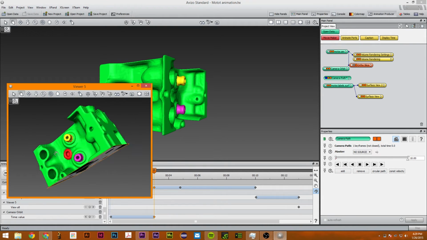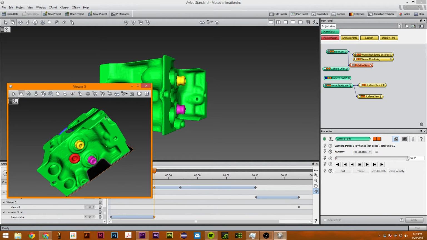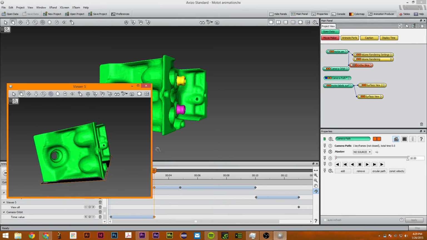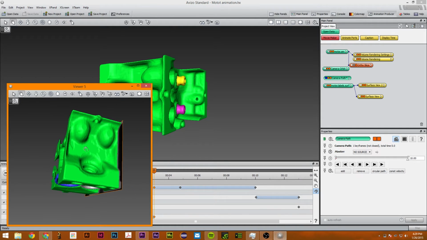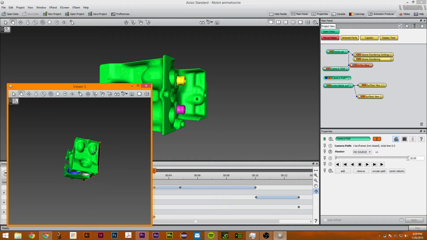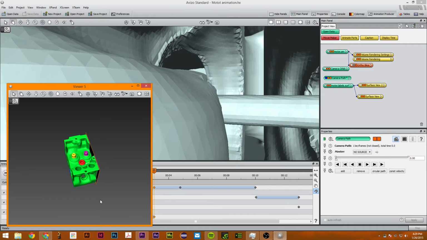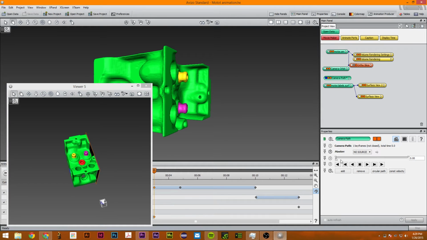If it's like a black screen right there, it just means you're right in alignment with your keyframe. So this tool you can use just like regular Avizo to move around. And then you need to use this tool to select this. So when you select something, you can move it, and wherever you move it, it's where this thing will move. It's where this view will go. So I've added a keyframe there.